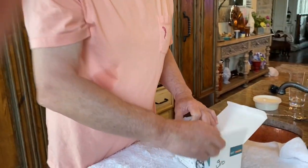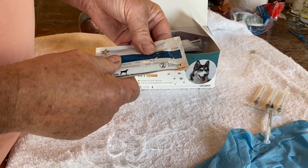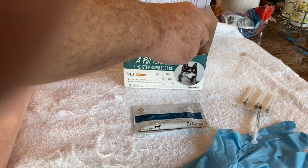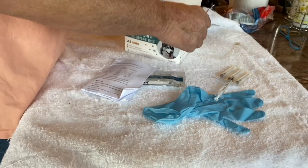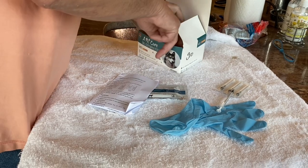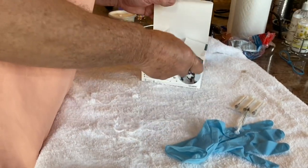All of these test kits — the test is physically inside this packaging. You just open it up. Typically they've got a shelf life of up to two years. They don't have to be refrigerated. Every test that we sell will have instructions and all the necessary stuff in the kit. If you need needles and syringes, it'll include them. If it's done with a fecal sample, it'll have swabs to collect the fecal sample and put it into a container with a buffer solution. Very easy to use. But always use gloves, please.